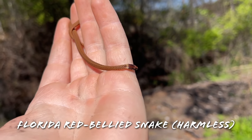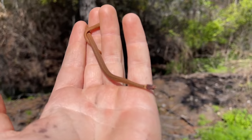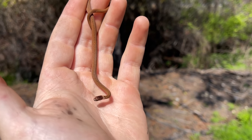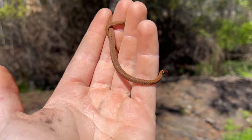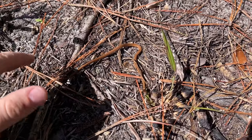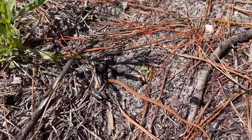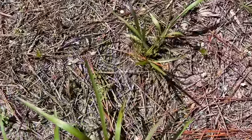Our next snake of the day is something that's not very unusual for the channel, but is quite unusual for this area. This is the Florida red-bellied snake — one of the three red-bellied snake subspecies we have. We have the northern, Florida, and Black Hills red-belly. Here in north Florida, these guys are pretty uncommon — this is only the second one I think I've ever seen, and they were both in the same general area. Ever so slightly different looking from the red-bellied snakes back home. They look just like a piece of pine straw on the forest floor, which is probably part of why they aren't seen terribly often — they're so small and inconspicuous in this habitat. I'm just going to return this guy to his log stack and we're going to get back to it.